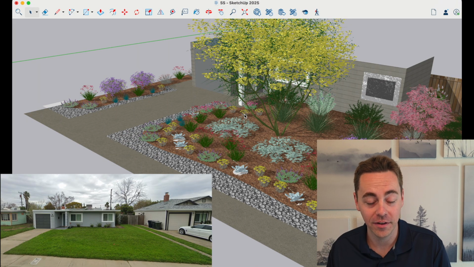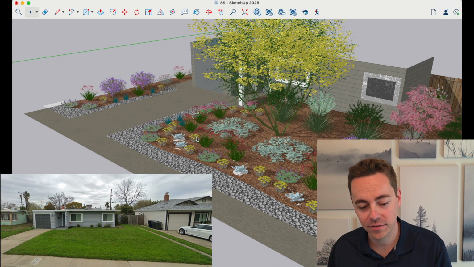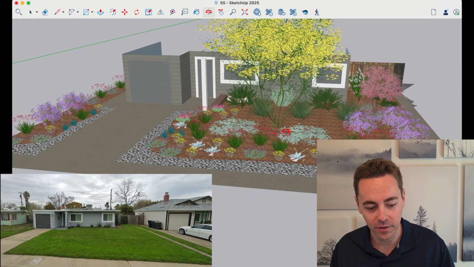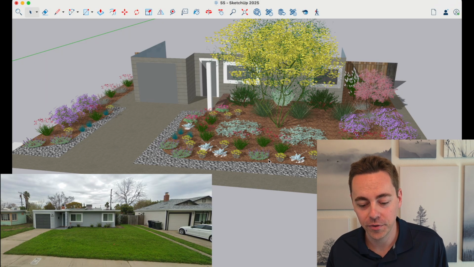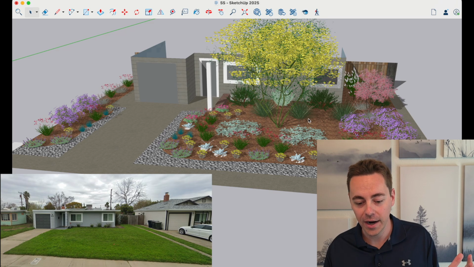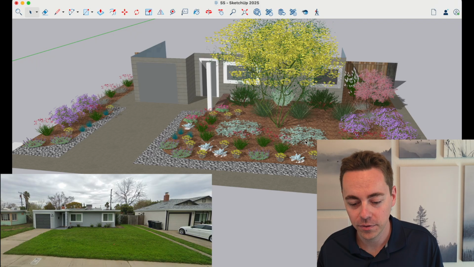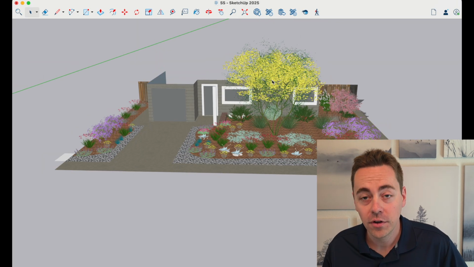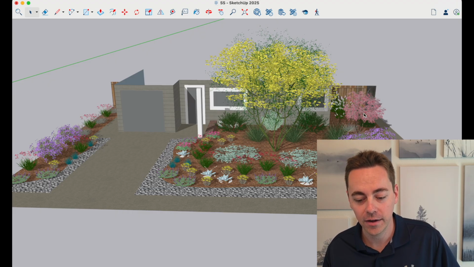It looks a lot better than the grass that's there now. We've got a fair amount of textural changes. We've got a nice balance between the left side of the composition and the right side of the composition. We've got a good variety of colors. We've got yellows, purples, pinks. We've got a good variety of textures. We've got our vertical accents with our grasses and our kangaroo paws. We've got our broadleaf things with our sages and our manzanitas. Our tall tree anchoring the center of the composition, with our next tallest thing being this accent tree over in the corner, anchoring the corner.